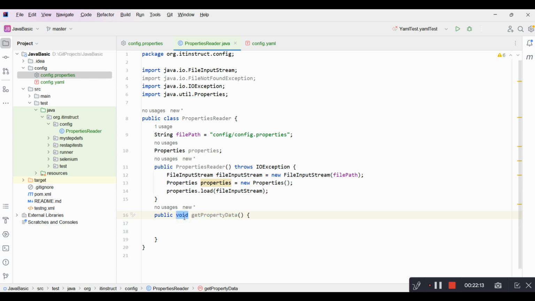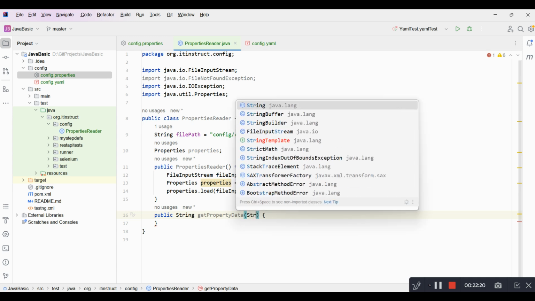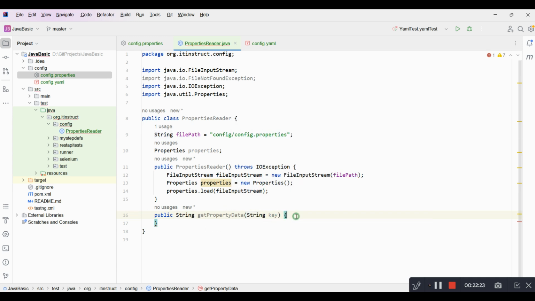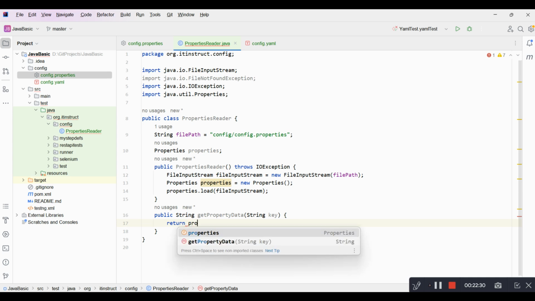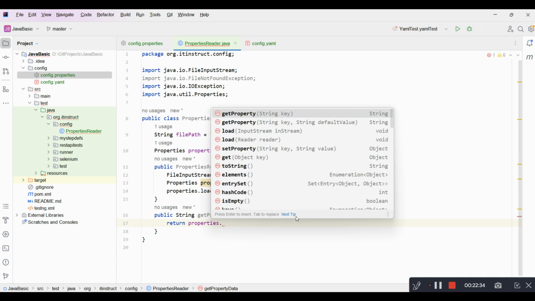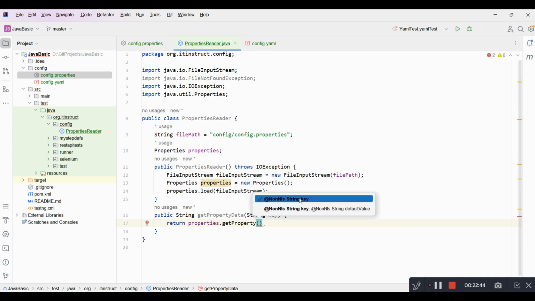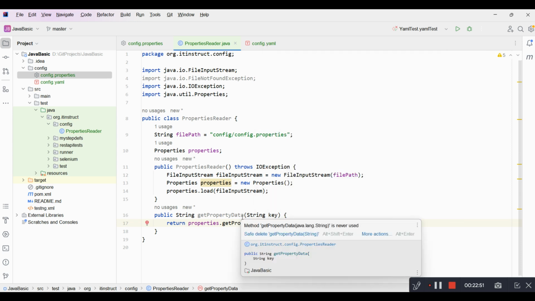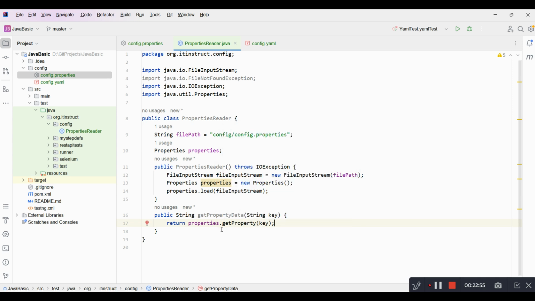Now when any user asks for any particular property data, we can return this particular data, right? So we'll be returning in string format, and we'll ask the user to pass the key, right? So we'll say return, pass me the key. Once the user passes me the key, we can return the value of the key. So we can say properties dot getProperty. There is a method inside of this Properties class, that is nothing but getProperty. So we'll utilize this, and we pass the key that the user is passing, right? This is what you have to write down here in your utility class. So every time you just call this particular method, and you'll be able to fetch the data from this particular property file.